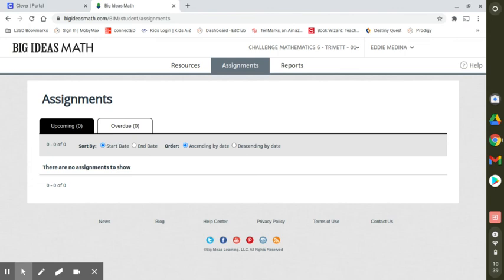You would re-enter the assignment, and then you would fix all the ones you need to fix and submit it over again. So you basically get as many tries on these practice assignments as you would like. And of course, asking for help is important too. So that gives you a little idea of how our math site works, what these little tabs are for, and how Big Ideas can help you practice your math. And there we are for our Ed puzzle.